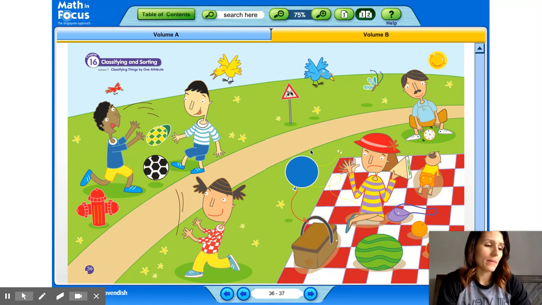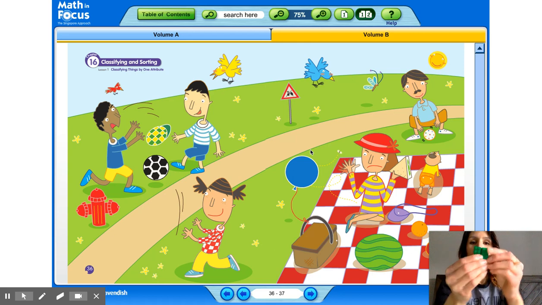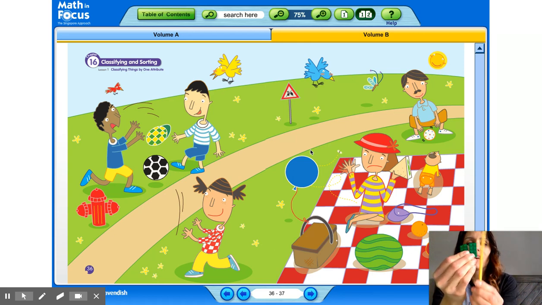I have another example here. And so I have these 2 cubes again, and then I have this pencil. I have 2 cubes and a pencil. Well, we know that the green cubes are the same, but we know that what object does not belong in this group? The pencil, right? The pencil does not belong because it is not the same as the blocks.